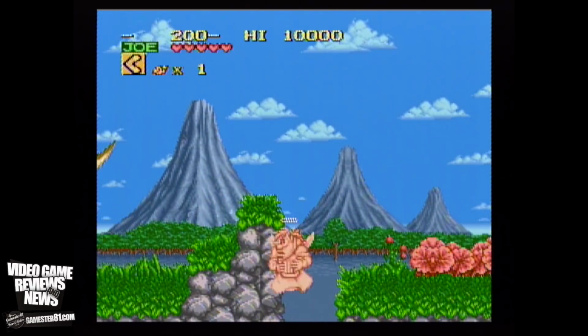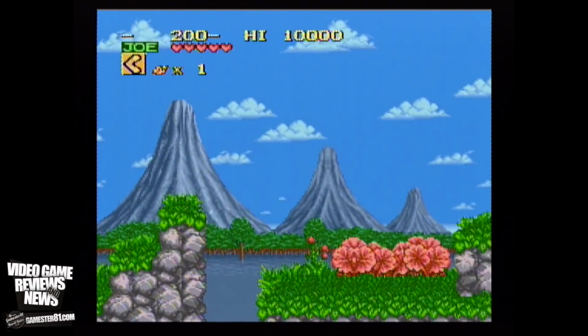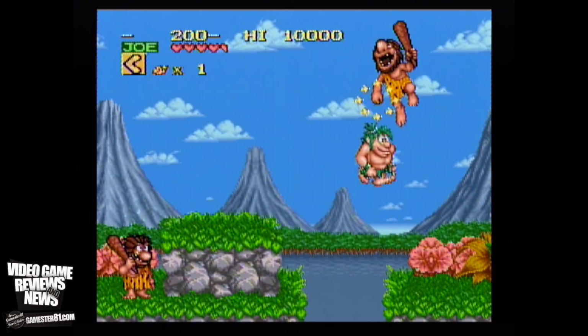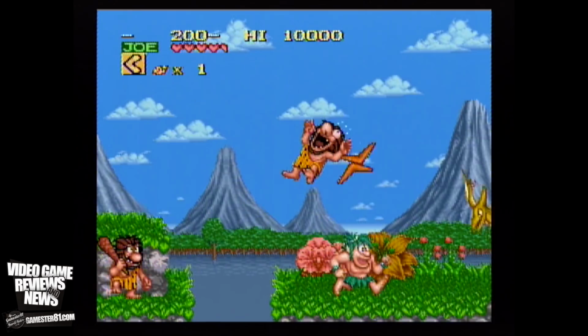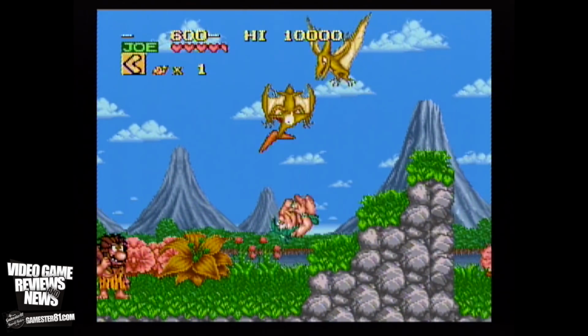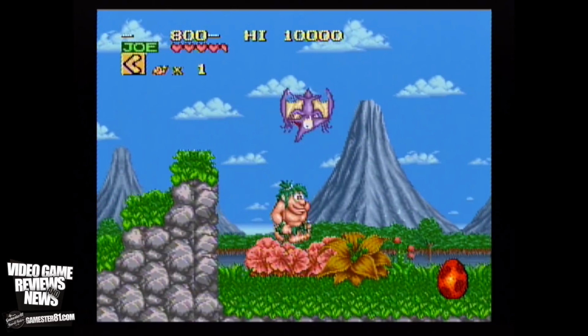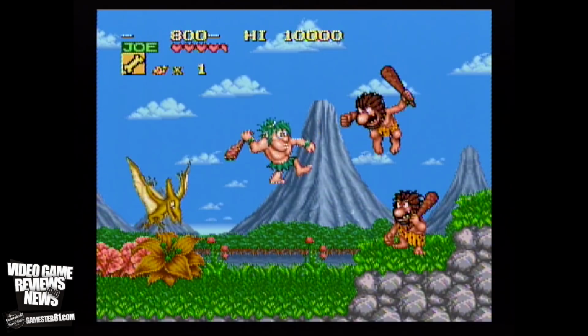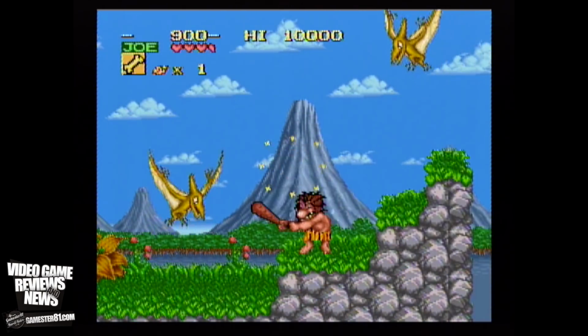Actually, the sprites in Joe and Mac are some of the best sprites I've seen on any Super Nintendo game, including a lot of the enemies and all the bosses. The music's a lot of fun too. The hitting sound effect and all that kind of gets annoying. It could be a little bit better, but overall it's a really fun game. It's fairly common to find on the Super Nintendo. It's not a super rare game for the system, but it's definitely one to check out.